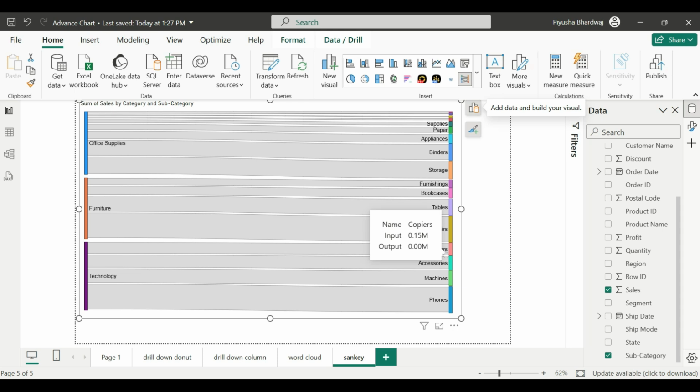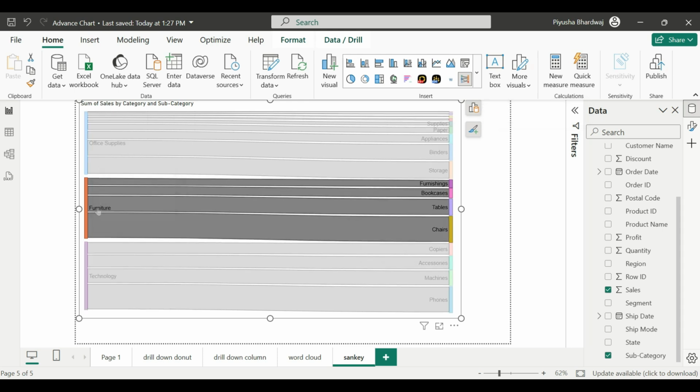One more example: if I click on furniture, and furniture is having good sales, from which subcategory am I getting the maximum amount of sales? I can tell you that the maximum is from chairs and the lowest is from furnishings. Okay, so it is very simple.